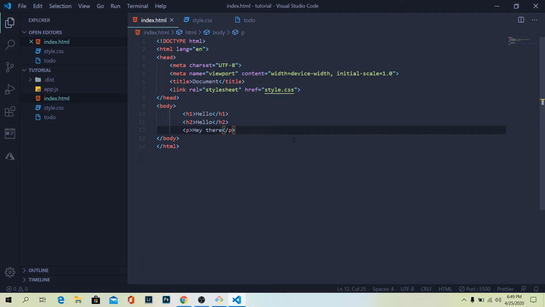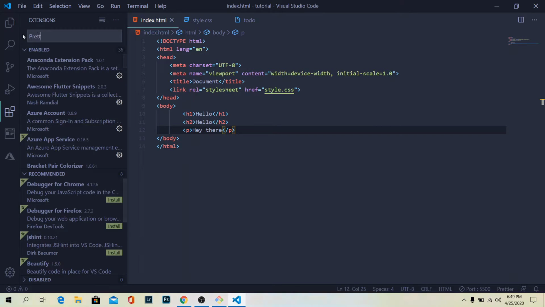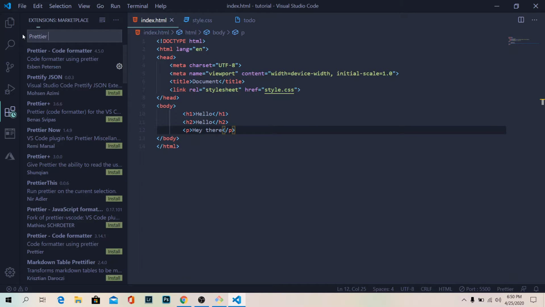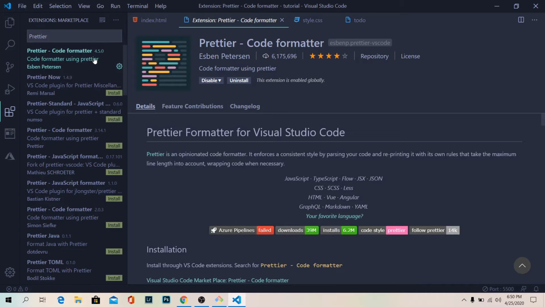It manages your code and formats it. So for installation, just search Prettier code formatter. Here it is. You can install either of them, Prettier Now or Prettier code formatter. I have Prettier code formatter, so you can install either of them.